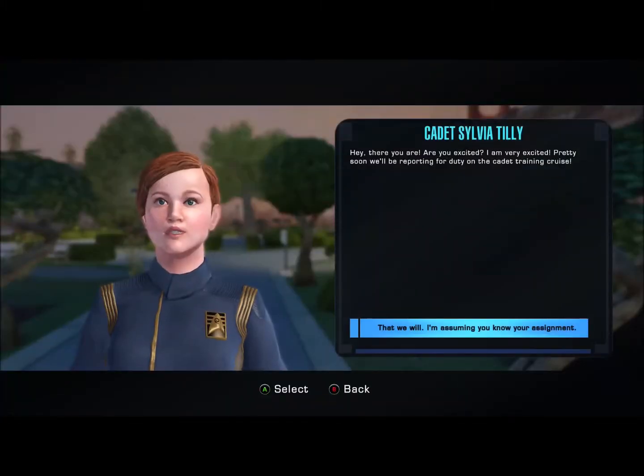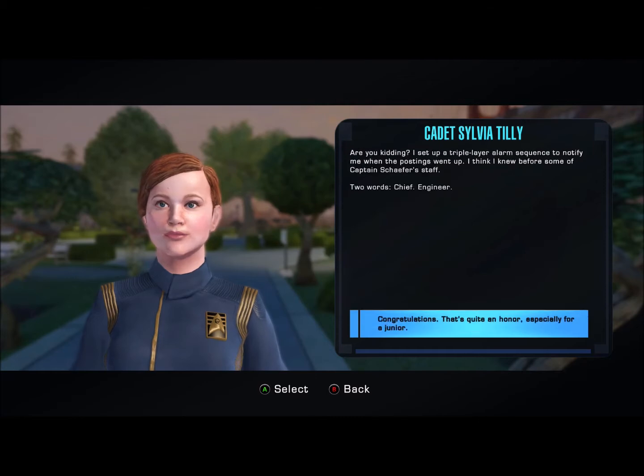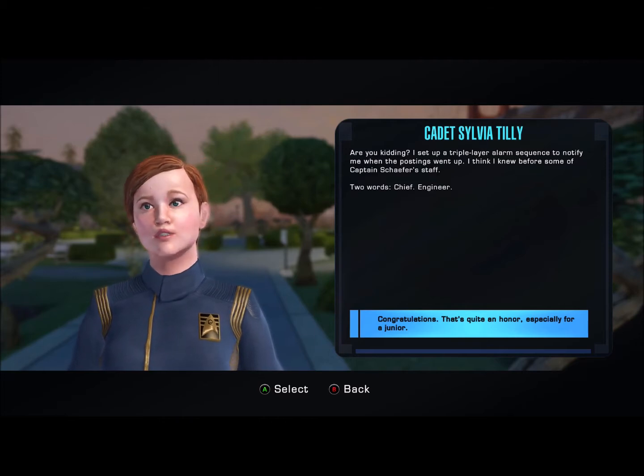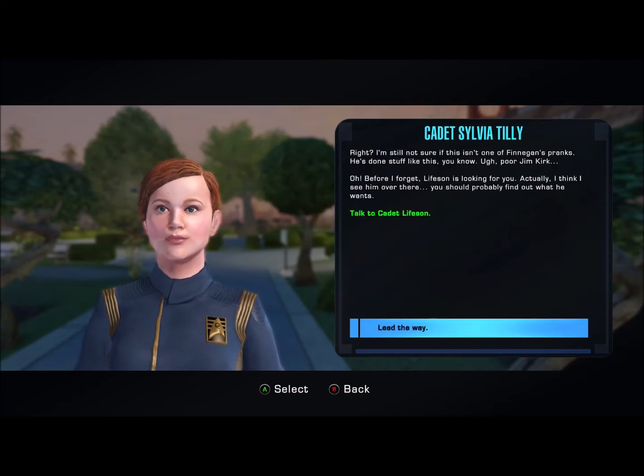Hey, there you are! Are you excited? I am very excited. Pretty soon we'll be reporting for duty on the cadet training cruise. Are you kidding? I set up a triple-layer alarm sequence to notify me when the postings went up. I think I knew before some of Captain Schaefer's staff. Two words. Chief Engineer. Right? I'm still not sure if this isn't one of Finnegan's pranks. He's done stuff like this, you know.